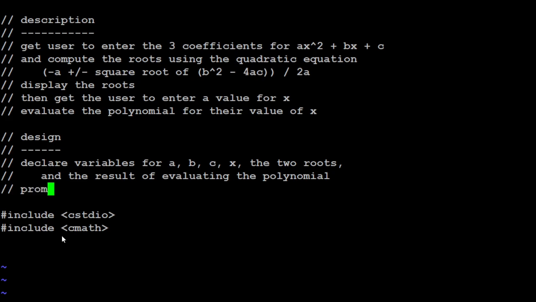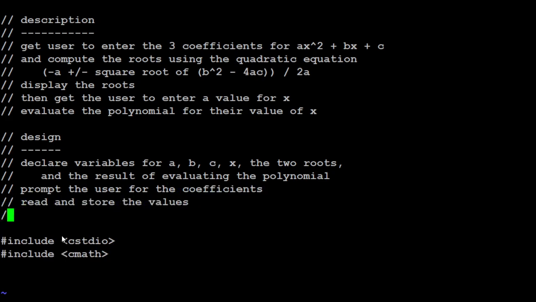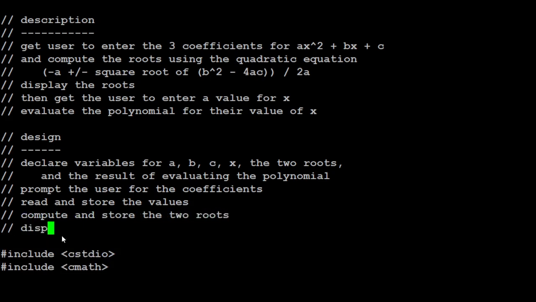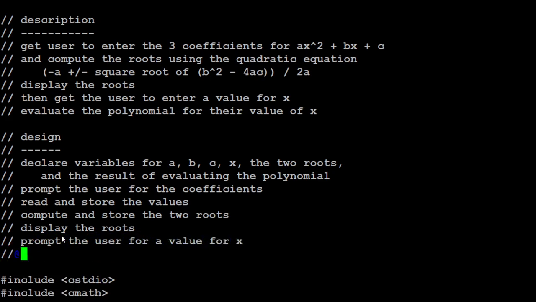Right, I'll prompt the user for the coefficients. I'll read and store the values. I'll compute and store the two roots. I'll display the roots. I'll prompt the user for x, a value for x. I'll read and store x.